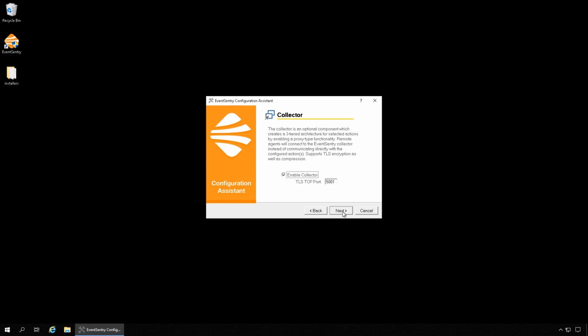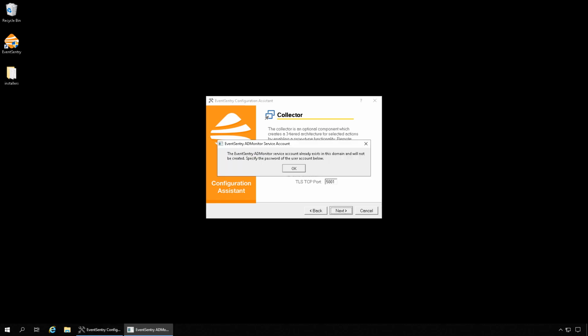Then we have the collector component. Generally recommended, the collector sits between the database and the agents. So if you don't want your agents that are running on all your monitored servers and workstations to talk directly to your database, which in most cases you don't, then you'll want to enable the collector. Another advantage of the collector is that it encrypts all communication between the agents and the collector. It also helps with distributing configuration updates. So whenever you make a change, you don't have to manually push it to your agents anymore. And it also manages patches for you. Anytime you install a new version of EventSentry, the collector will or can automatically deploy those new binaries to the remote machines.